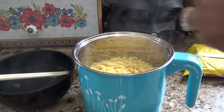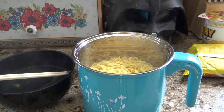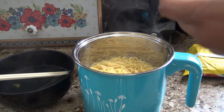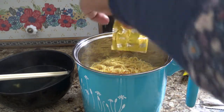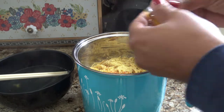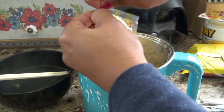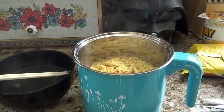Now this has a lot going on. They have a lot of packets. Let me just cut the top off of this one. I put it all in. And this is probably the one that, obviously, has oil and stuff. Oh, that smells good already.